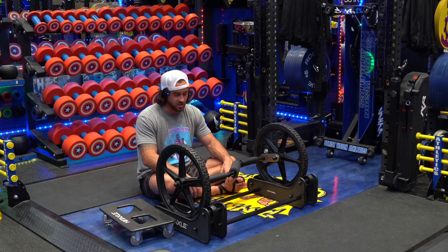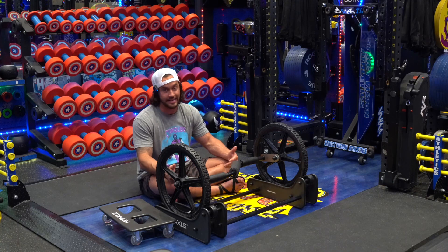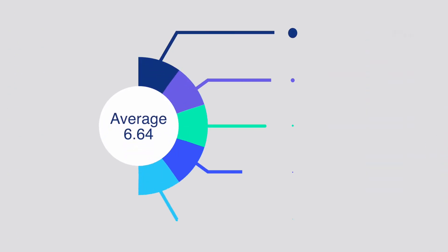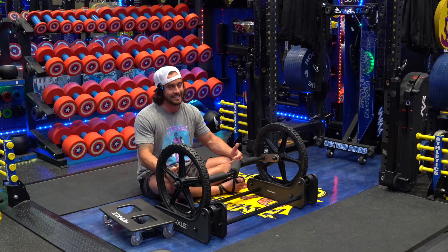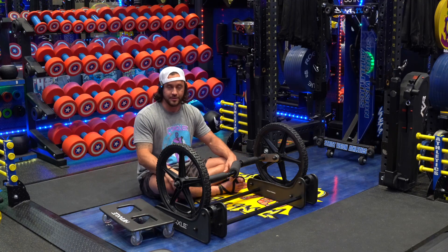All in all, this is a great product. Yes, it's not the most versatile, and yes, you're going to get a haircut if you buy it — but it's a good piece. My clients hate it because it's really hard, and I enjoy watching them fail on it. I'm going to give this a 6.64 overall — that's the review for the HitAxle. Thank you so much, HitAxle, for getting this to us and allowing us to keep using it over the last two years. It really has added and amplified my upper body high intensity interval training. If I want to switch things up on a conditioning day, I'll throw my clients on the HitAxle — there's nothing else like it.